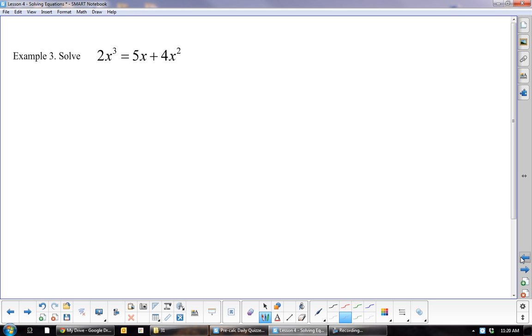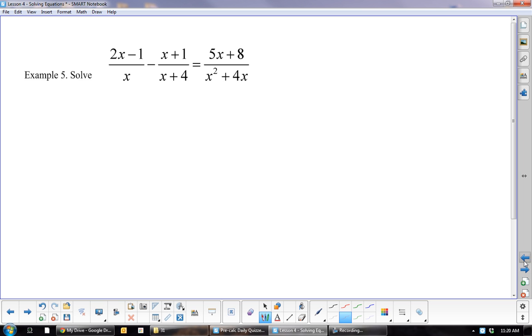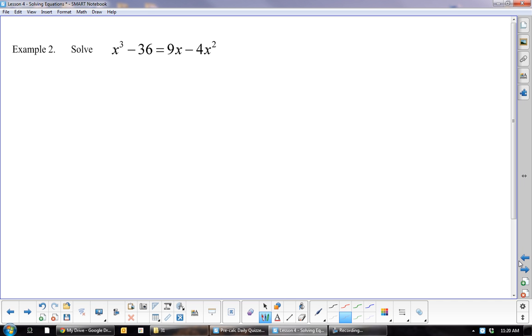Okay, which examples do I want to do? Okay, I want to start with, hold on here. Nope. I have different examples than you. Oh no, let's start with example 2. Okay, everyone there with me? We're going to try to be efficient with our time. Now this is a quadratic, right? You can see because of the x, or no, sorry, not a quadratic. We've got a cubic with an x cubed and an x squared in there. So this one, anyone have any ideas how to even start solving this thing?